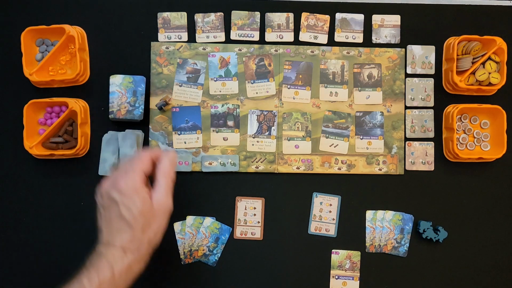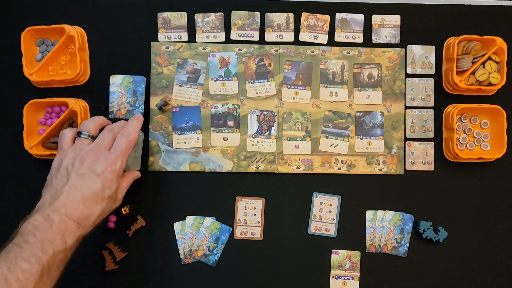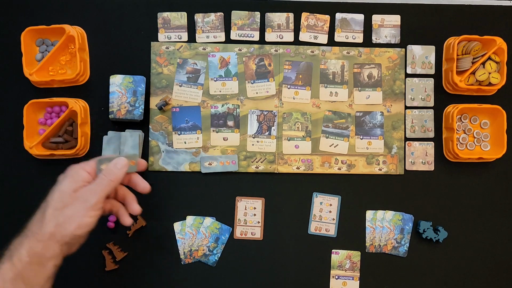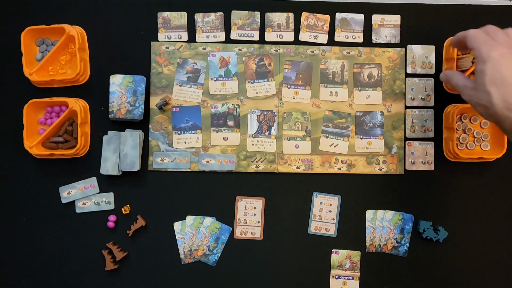Let's see if I can get them to set up right. You get rid of the river tiles, you discard them. You draw 2 new river tiles. You could do 1 stack of river tiles. I like to do 2 because it sets up high, and then draw from any stack. You put your 2 river tiles down.